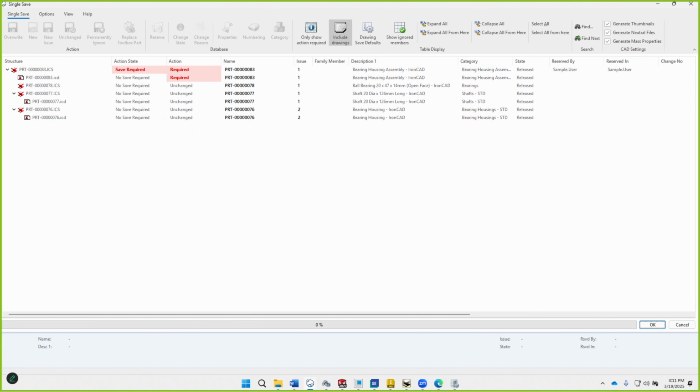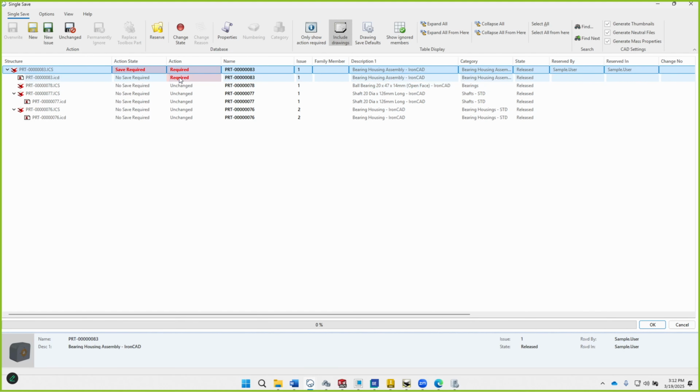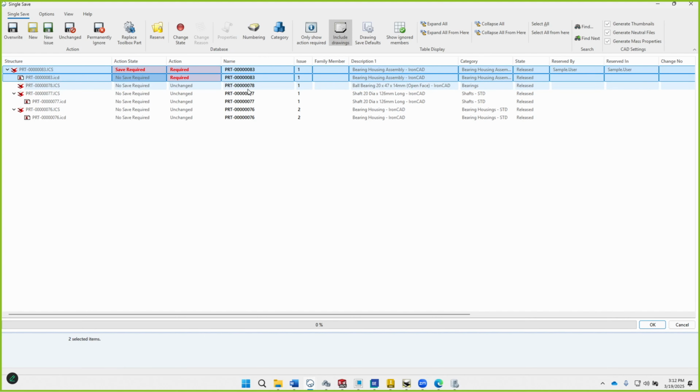So we've made a number of changes to the save process. Now we have the single save window, so most of your saves will be completed through this function. Here we can select the drawing and the assembly. We have the options to either overwrite, save these as new parts, as a new issue, or mark these as unchanged.